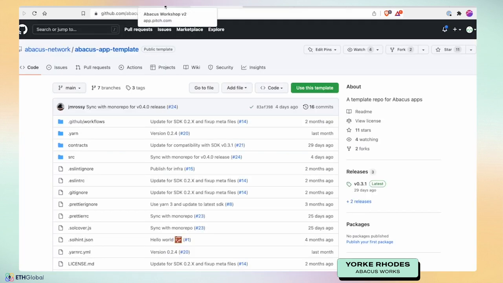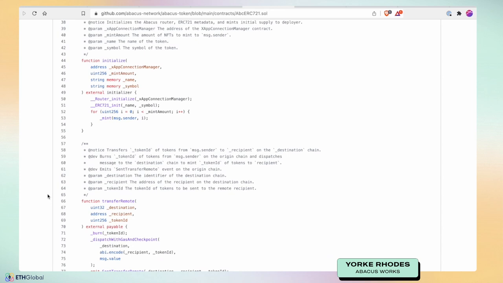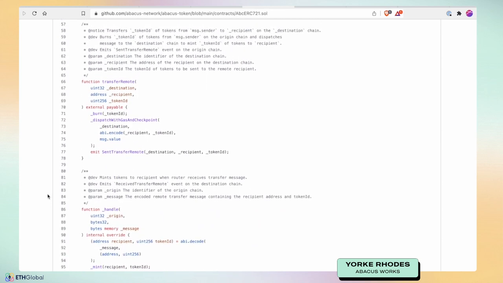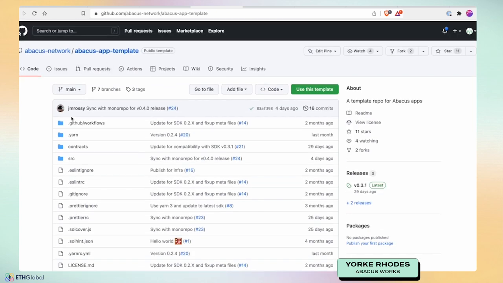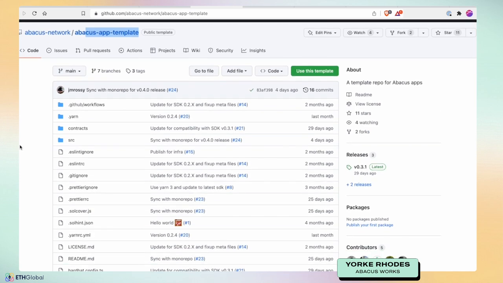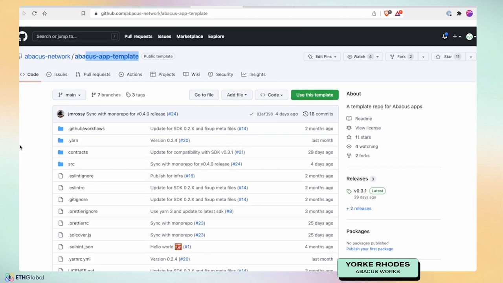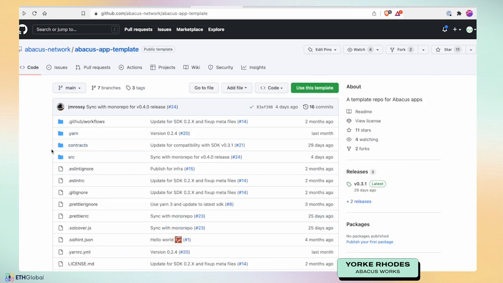And then I guess those two tokens should be a great demonstration of how to get started, just thinking about the interchain application model. But I also want to briefly touch on this app template, which is a great place for you to start from if you want the full stack of SDK tooling that we've built out, configured with sane defaults.